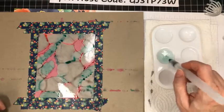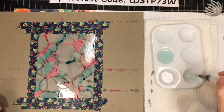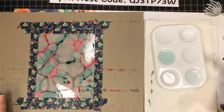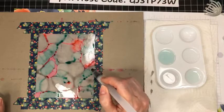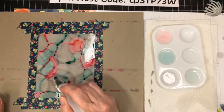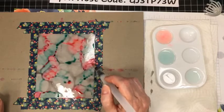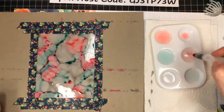As it, the amount of alcohol I'm using. All right, so then I'm going to come back in here and clean that off. And then I'm going to come in here to the next empty one just to get more, because I don't want to contaminate my colors, because you can see how much color is in there. All right, so now I'm going to come in and do my Melon Mambo. Depending on which color you want to be the predominant, it's how much you apply of that color. And then that's looking pretty cool. You can see the Melon Mambo, it's such a strong color.